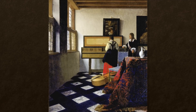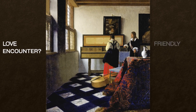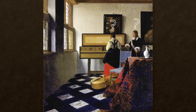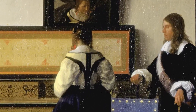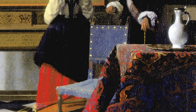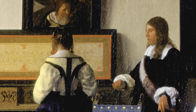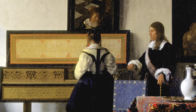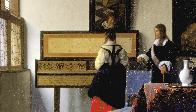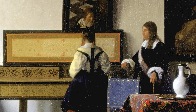Excuse me, am I interrupting something? Looking at this painting, do you think it shows a love encounter or just a friendly instance? Maybe you are surprised. After all, where are the elements that indicate some kind of affectionate scene here? Doesn't it just seem like the man is just watching the young woman play and sing? It looks quite innocent. In fact, it's even a bit bland. Seriously speaking, where is the emotion in this painting? Okay, let's look into it.